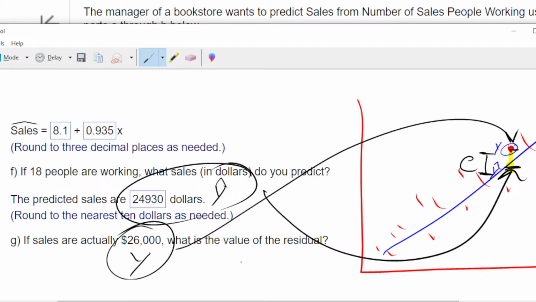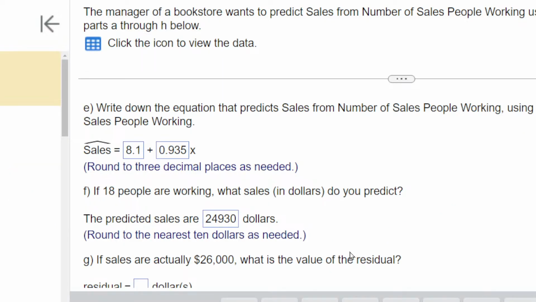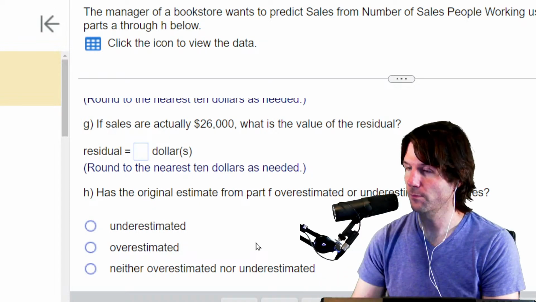So remember, it's actual minus predicted. I'll start writing it out. Yep, great job, Blake. It's just the difference they are away. So it's actual minus predicted, and that is the difference. Blake solved it in the chat, it is equal to 1070. That's the distance those two values are away, which is their residual, meaning the actual was 1070 higher. Is the actual 1070 higher? It is. So the answer should be 1070.